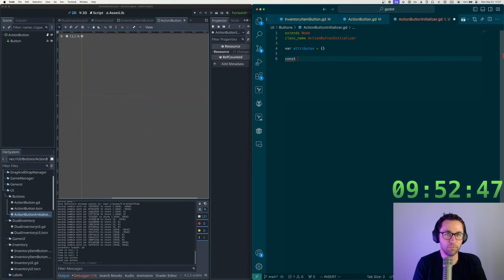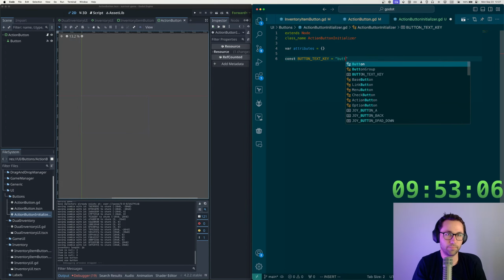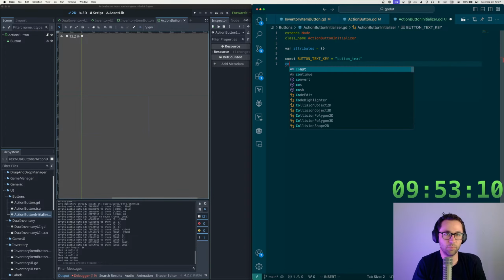So I'm thinking of having just predefined key names here. So for button text, say button text key, and then do the same for margin key.